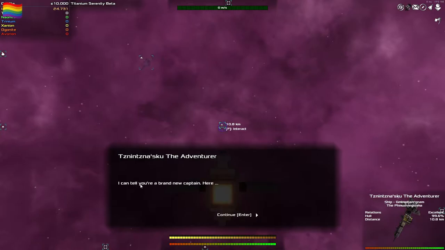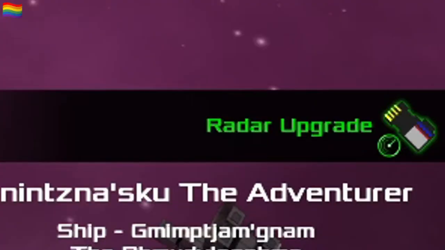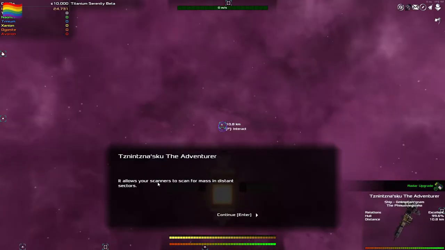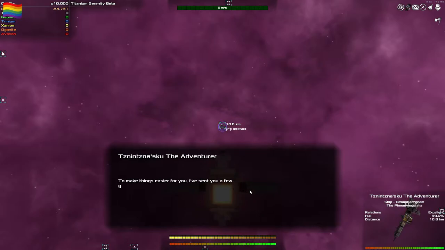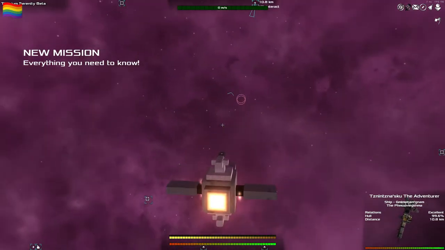You know what, Wad? I can tell you're a brand new captain here. Once again, what gave it away? The fact that I only own a mining drone? Have this. It's an upgrade for your ship. Thank you. It allows your scanner to scan for mass in distant sectors, okay? It basically finds hidden sectors for you. They'll show up as yellow blips on the galaxy map. Oh, fancy. Maybe you'll find something good. Just be careful. There are pirates everywhere in those off-grid sectors. Well, there are pirates everywhere here as well, so we'll see each other once you're ready. Good. How do you know when I am ready? I've sent you a few guidelines on how to make it as a captain. Good. Thank you. See you. Bye. There are asteroids. Oh, yeah.